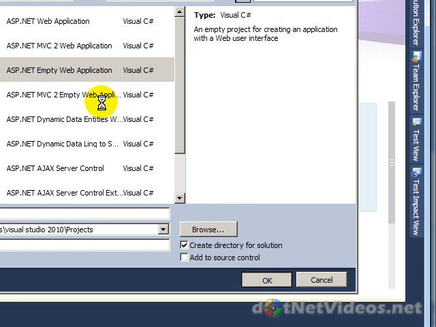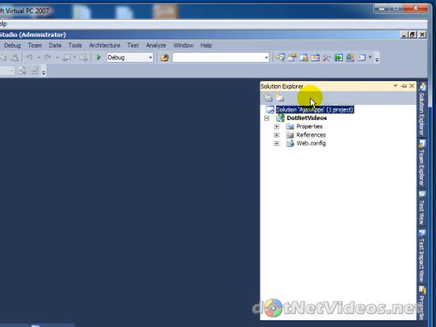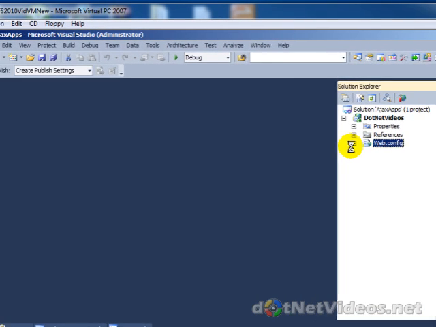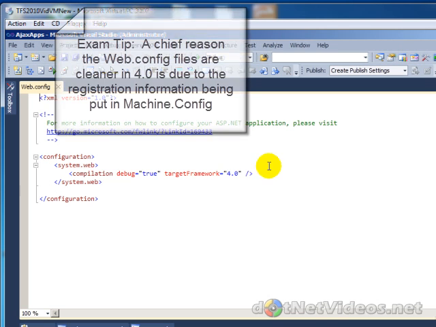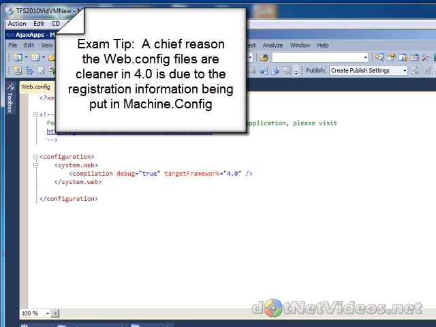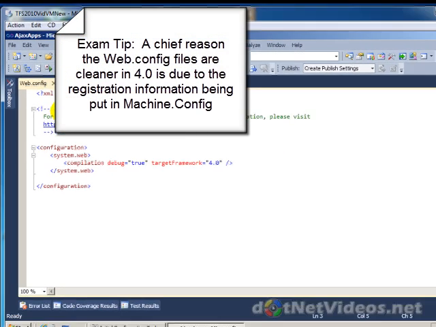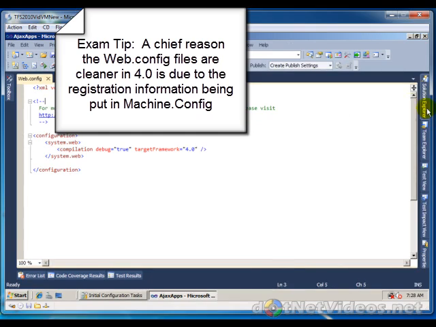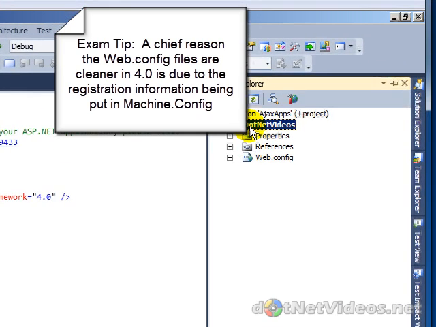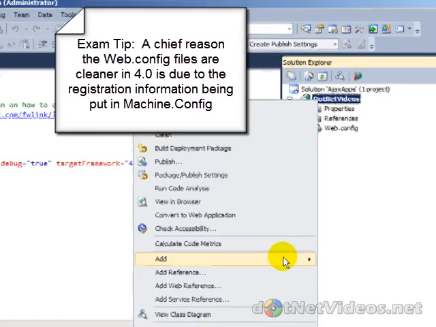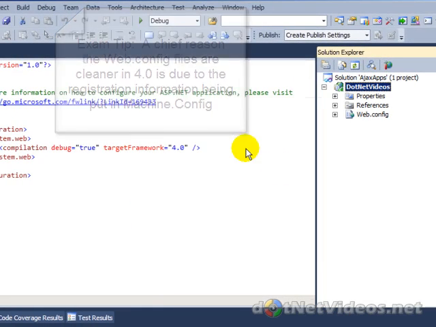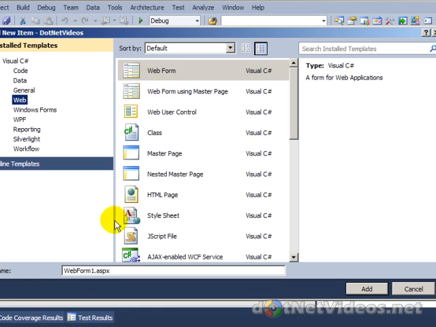I'm going to create a simple ASP.NET Web empty application here. I'm just showing you the template I'm using. There's nothing fancy about this. It's just a simple ASP.NET Web template. If you look in the web config, you're going to notice it's very clean. There's simply the configuration section with debug equal true, and the registration information. Again, much of what was needed for AJAX in previous versions of .NET would have had to be in the web config. It's not here now. I'm going to just add a web form to our application.